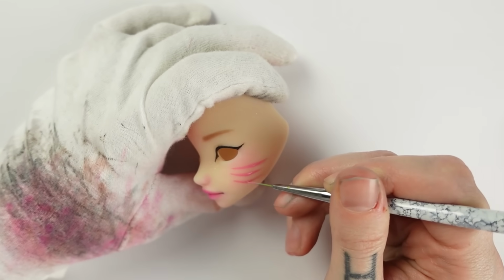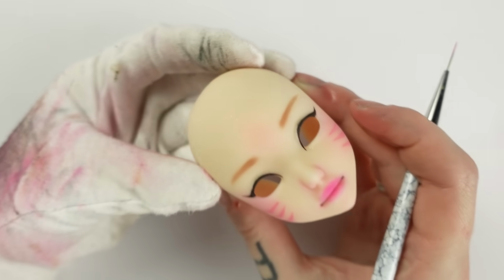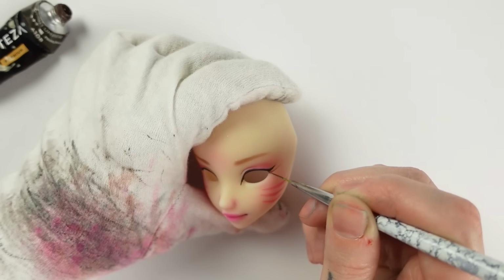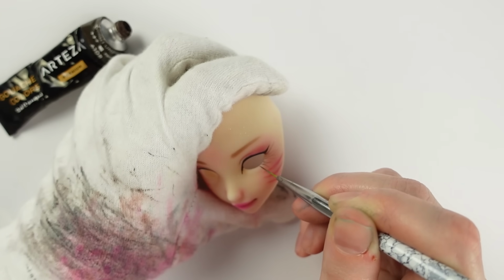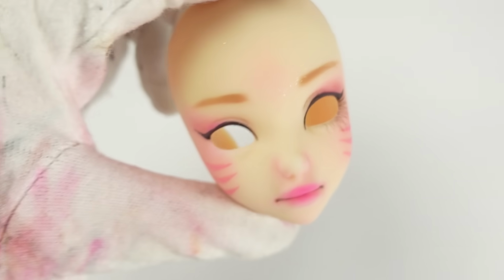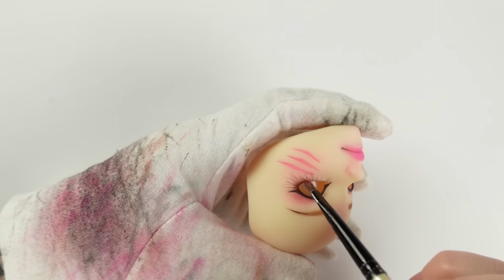In between, I always like to drop the faceplate every now and then. Oh god! After the cheek marks were done, it was time for the lashes. Unfortunately, my camera decided that this part was completely unworthy of focusing, so I'm really sorry if the footage is blurry, but I simply use a nail art detail brush and brown gouache paint to draw her lower lashes. And when the lashes look neat on both sides of the face, I blend them into the face by using dark brown pastel chalk dust on a small brush.